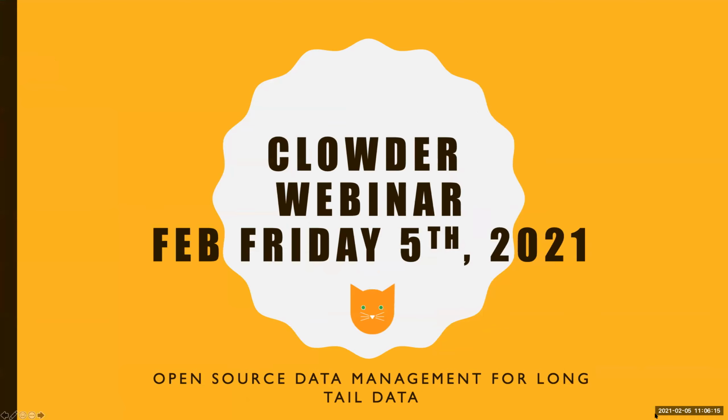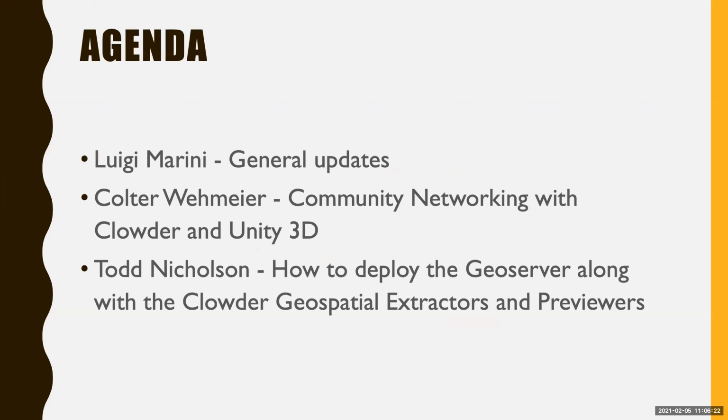All right, so thank you everyone for joining us today for this Clowder webinar. I'll be giving some brief general updates, and then we'll probably have Todd go first. He'll talk a little bit about how we deploy the Geoserver within Clowder and a bunch of geospatial extractors and previewers that we have. This comes up quite a lot because we have a lot of geospatial projects that have a lot of geospatial data.